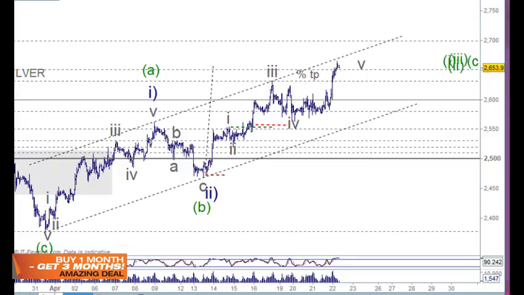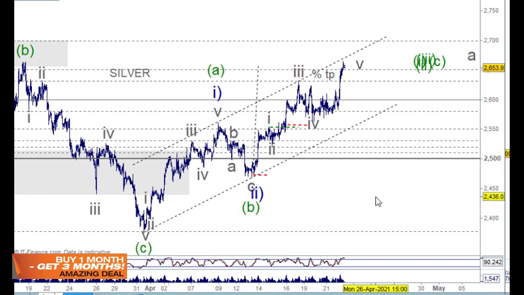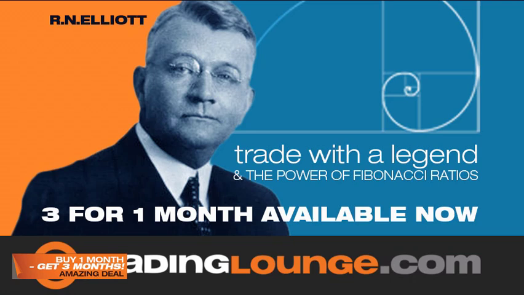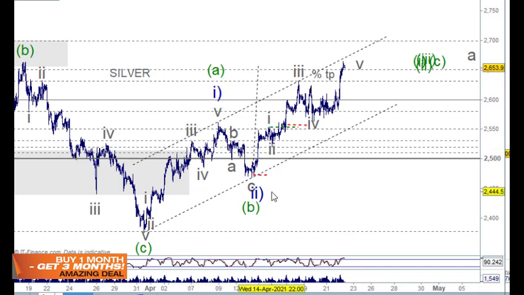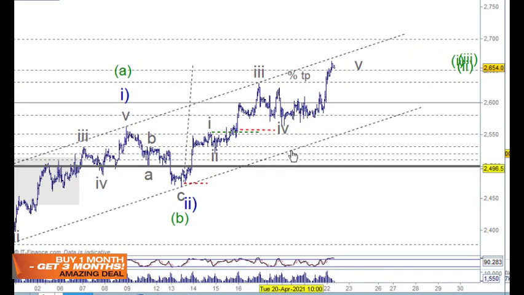Just wanted to check on silver, because silver was up really quite high as well. So we've got wave 1 or wave A here, wave B here. It's just the hourly chart, and once again we're looking from wave 4 here, we're looking for a move up. It has popped up quite nicely, so we've got our wave 3 here, an A and a B and a C.